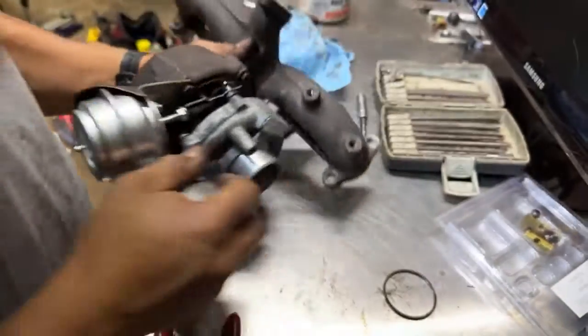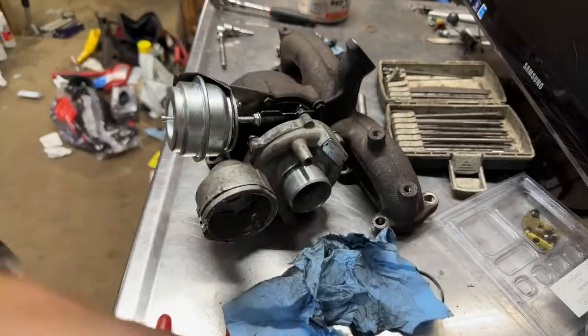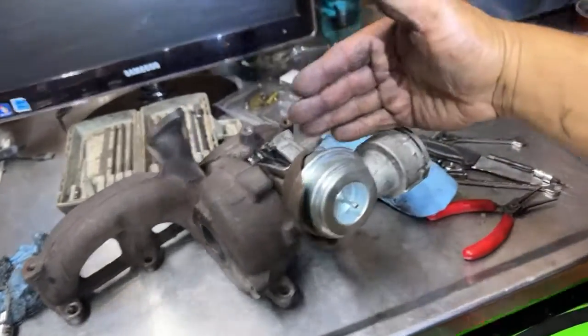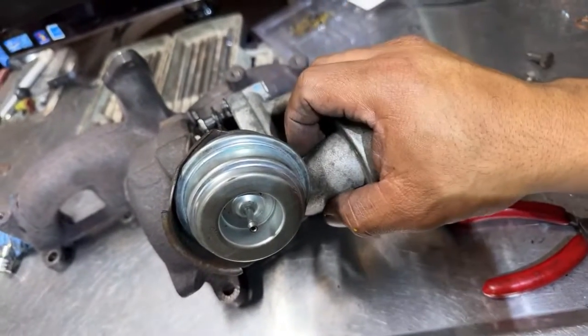So that's it, guys. That's it for tonight. I'm going to go to bed. I got the turbo now. So I'm going to cut this, like I said. Cut it, take it to Mumford Sheet Metal, and weld this thing.